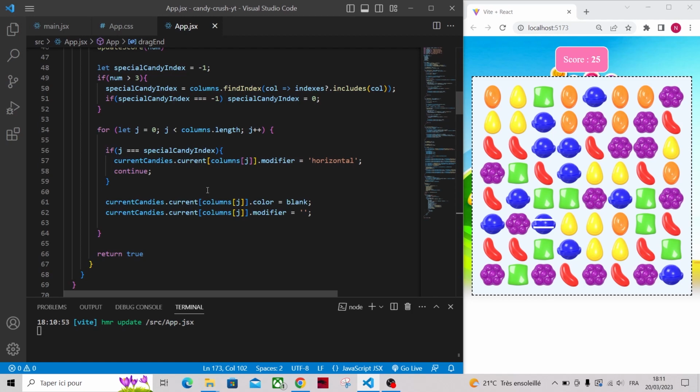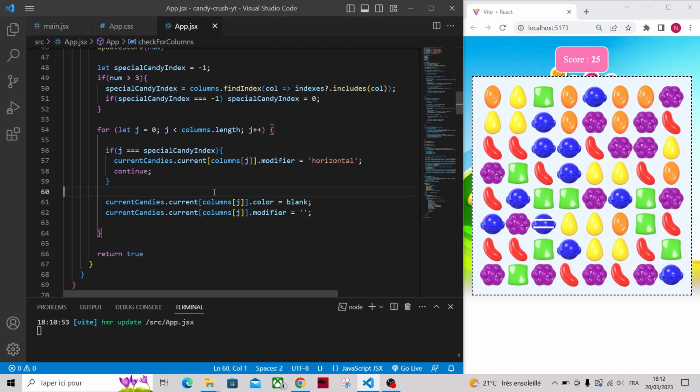What we will do now is whenever we are creating a column of four candies, if one of the candies contained in the match has a modifier like vertical or horizontal, we'll empty all the column. So I think I will do that and then explain.